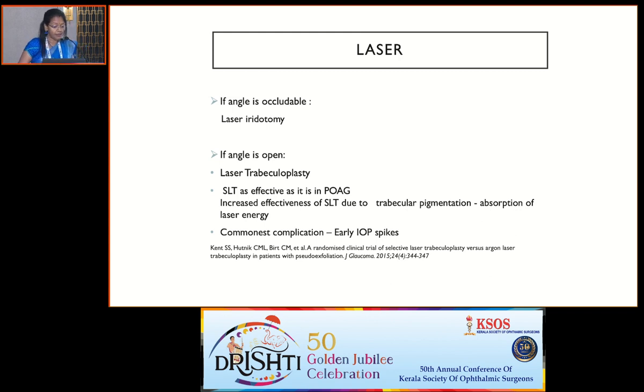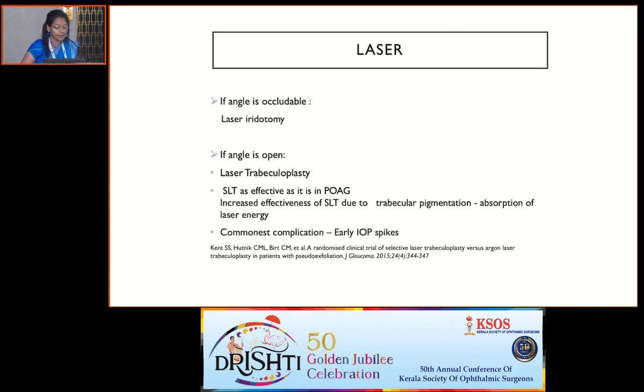Coming to the role of laser, if you have occludable angles, there is a role of laser iridotomy. Again, a less common mechanism in this case of glaucoma is the angle closure mechanism. Probably it may be due to the zonular dialysis and you have an anterior movement of the lens, and there is an increased lens thickness noted in these patients.